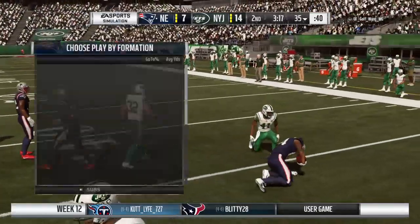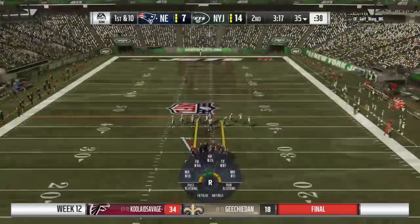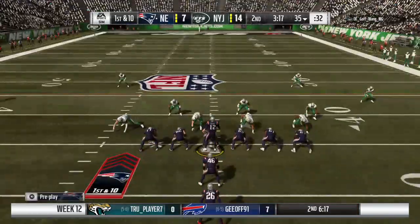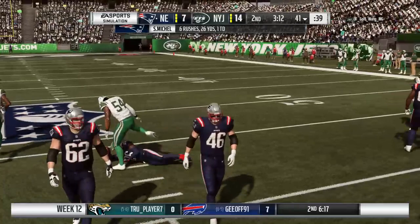12 yards on the return that time. And the Patriots take over. Out comes the New England offense to see what they can do this time. The crowd may be losing just a little bit of the edge after back-to-back punts. They want some big plays. They want to see some offense. They want to see somebody break away, whether it's through the air or on the ground.